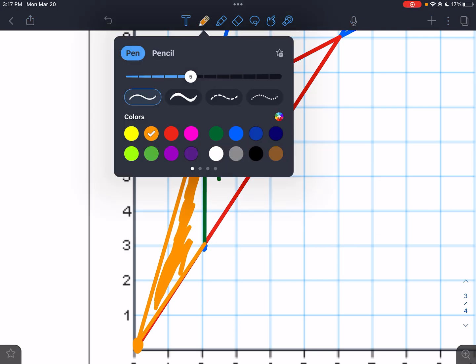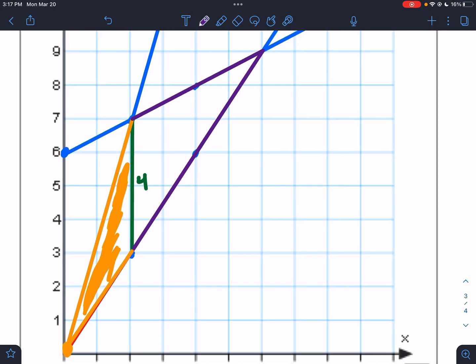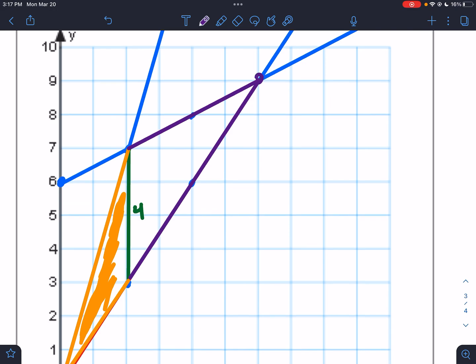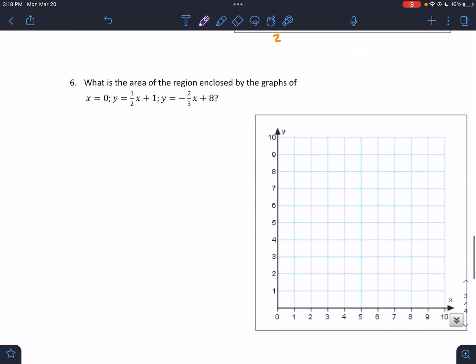Well, what about the other side? We'll make it purple. What about the purple side? Once again, we have a base of four. We need to know the horizontal. It must be perpendicular. So in this case, horizontal distance to the opposite vertex. And that would also be four. So the purple situation is one half times base times height, or eight. Add those together, and the overall area is 12. So if you do purple plus orange, you get the original triangle that we were looking for. That's not the only way to do it, but that's certainly a good strategy.